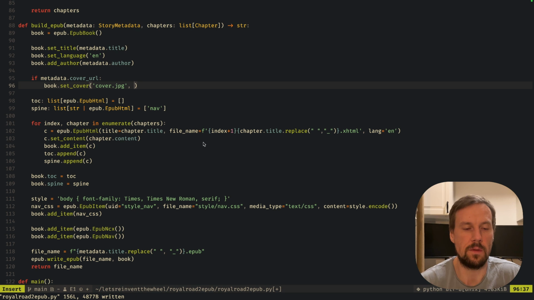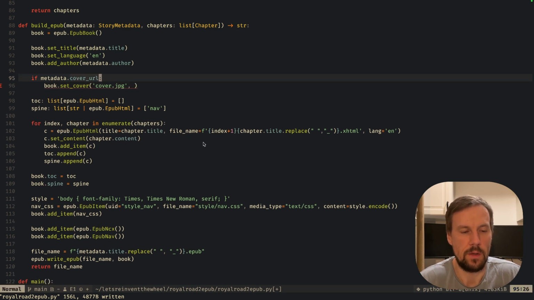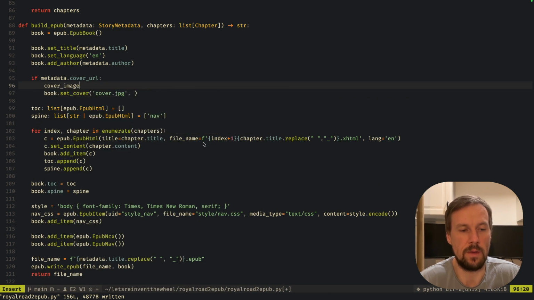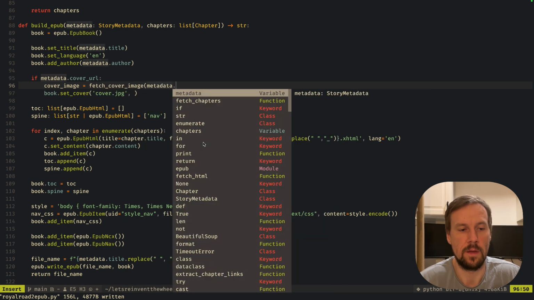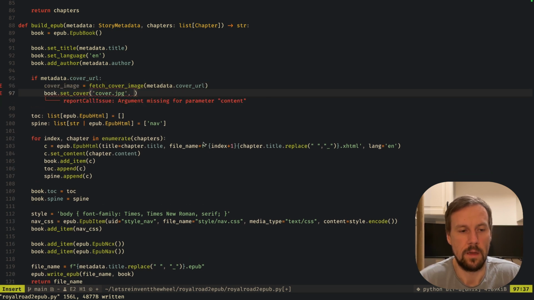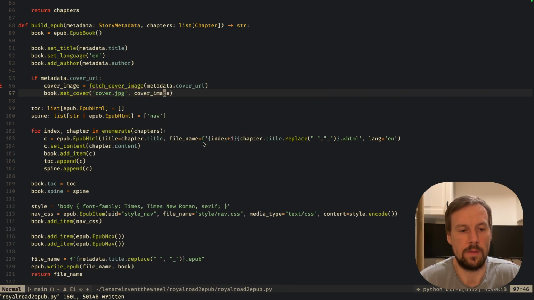And the content, which is what we need to fetch, is going to be cover image, fetch cover image given metadata URL. And then we can supply it to set cover.